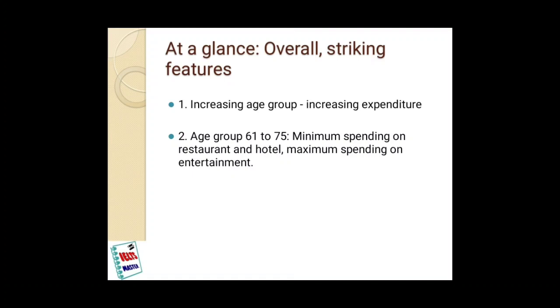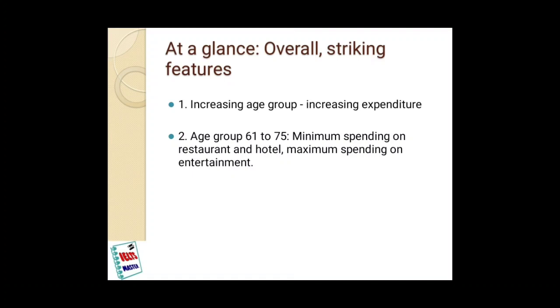If you see the graph, under 30 it is approximately 6%, and it gets increased as the age groups go up. In 31 to 45 it increased to approximately 13%, and then to 17% in the 46 to 60 age group. In 61 to 75, it is 20%, and in 76 and above, it increased to 23%. So that's a striking feature that I can see just at a glance.